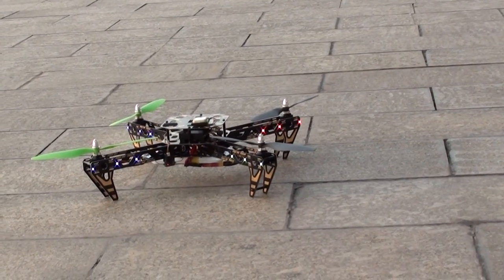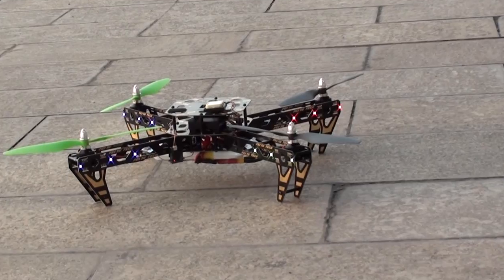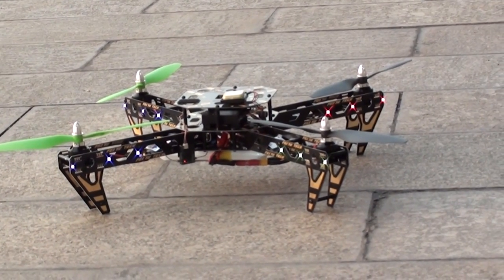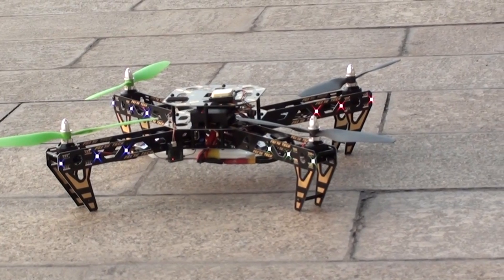This is the X4 with new arms. It sits really nicely and balanced on the ground now because of these legs on the edges. Looks very futuristic and beautiful as well — kind of like a spider now, a flying spider. We will see how it looks in the air and then we will put a GoPro on it.